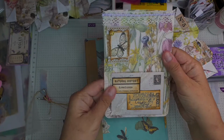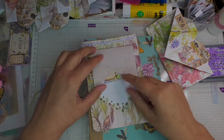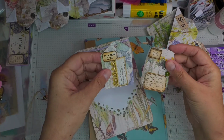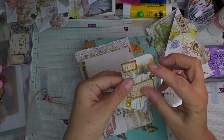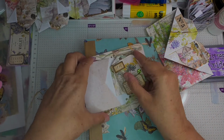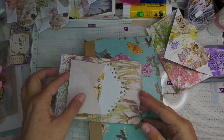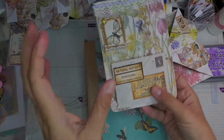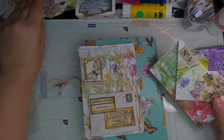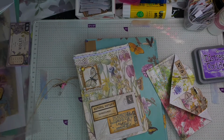And then I was looking at this, which was kind of the big journaling card that I created, and that's also got another couple of tags inside. I think it's got some little satin ribbon on there, so I definitely think we're going to use that one. So there's quite a few pieces that I've already made, but as I go along I'm sure there'll be the need for many more, because I was watching Tina the other day putting her journal together, and she was saying, no matter how much ephemera you get ready, you never have enough. And I think that's absolutely true.